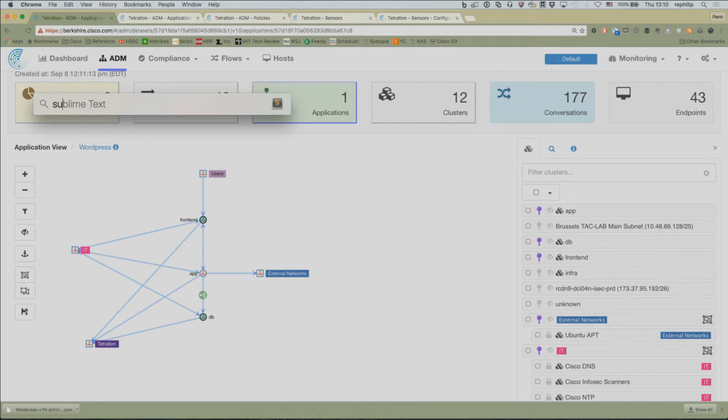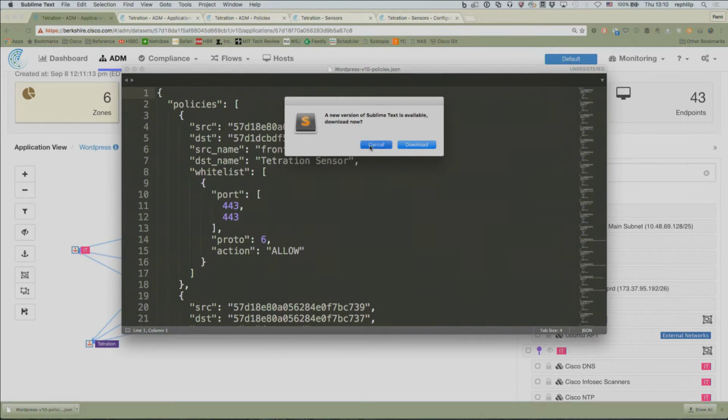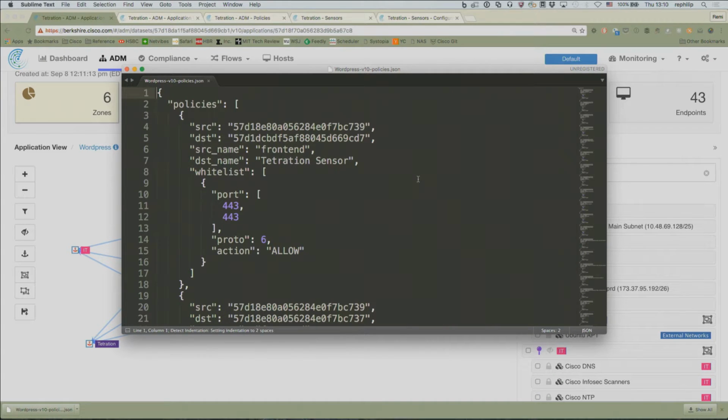And this standard JSON is nothing more, in fact, than a structure of the policies and the endpoints. So if you want to create firewall rules directly inside Microsoft Exchange, take those policies, ingest them with PowerShell or something like that, and you can create your own environment. We had cases of customers using technologies we didn't support. They just take a Python script or whatever, and convert the policies to whatever platform they have.